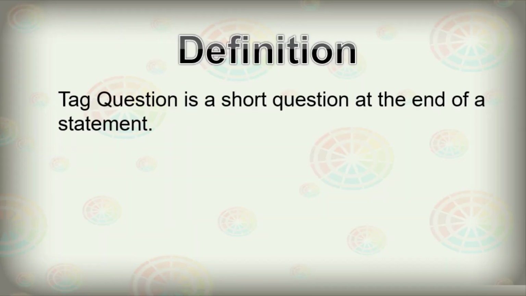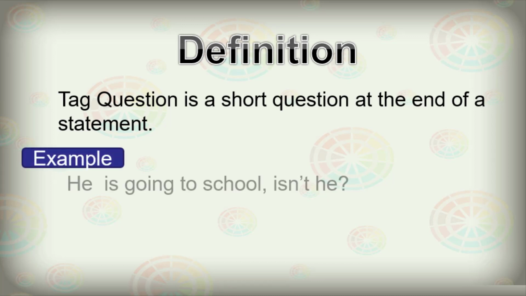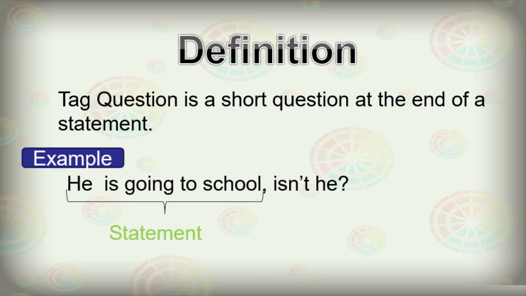What is a tag question? The definition is, a tag question is a question that is used at the end of a statement to get support from the listener. For example, he is going to school, isn't he? He is going to school. This is a statement. Isn't he? This is a tag question.